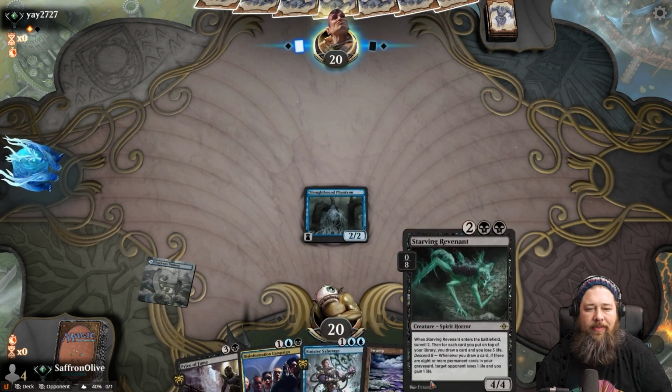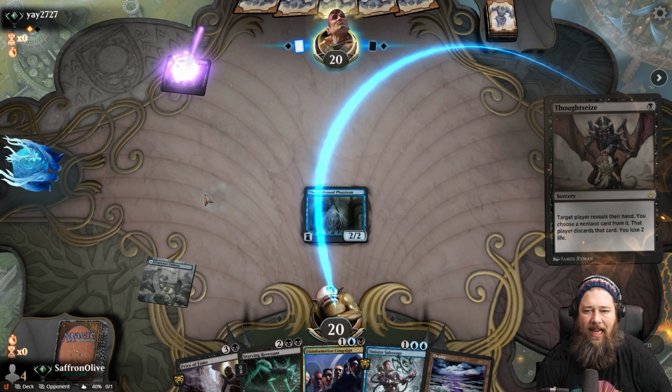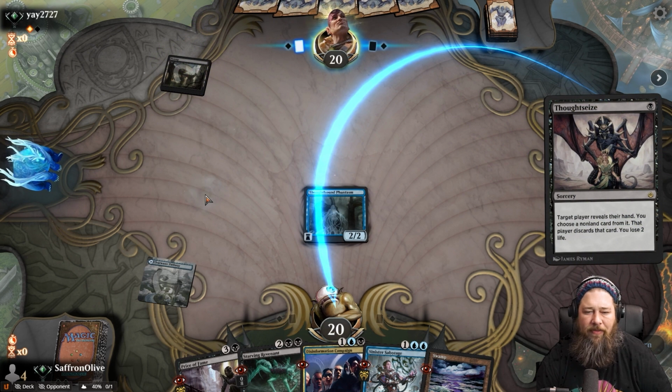I mean, I think they're very good, right? I think we would definitely play a playset of the Dimir Surveil lands in this deck. I'm not sure we'd play off-color Surveil lands. Then you're getting a lot of tap lands, and we do want to curve out, right? We do have 1-drops, 2-drops. We do care about curving out.